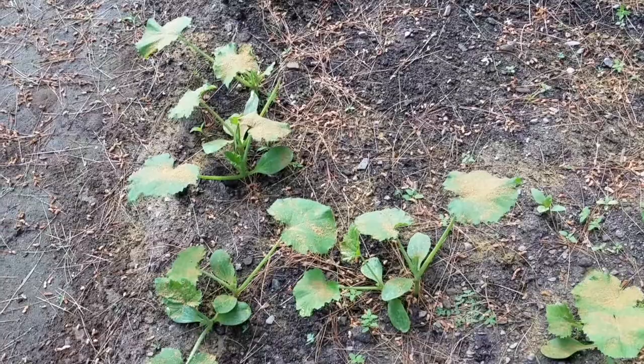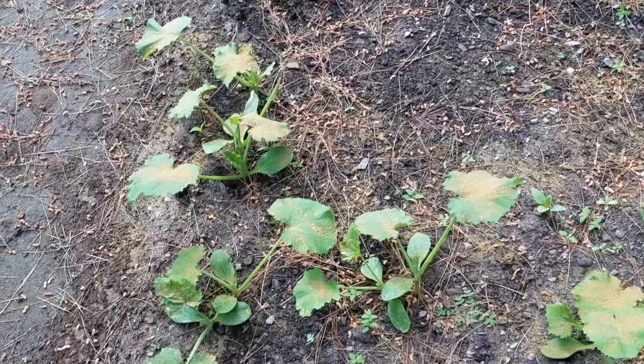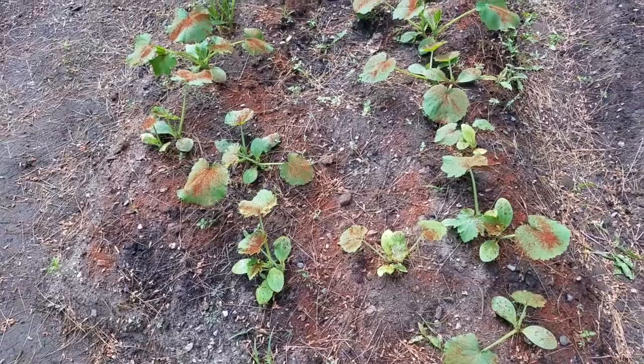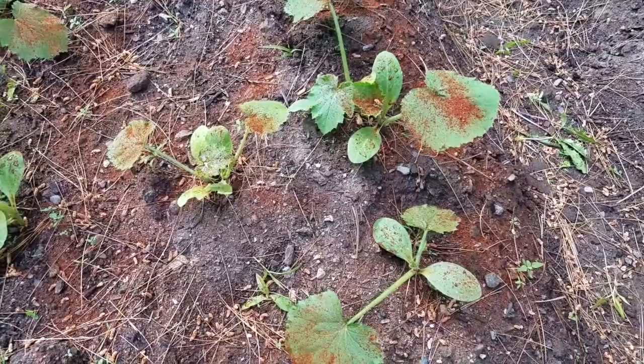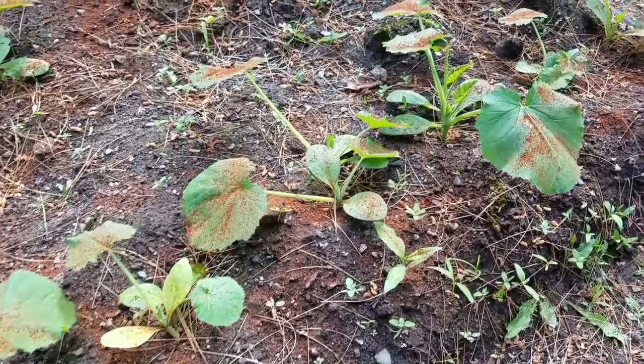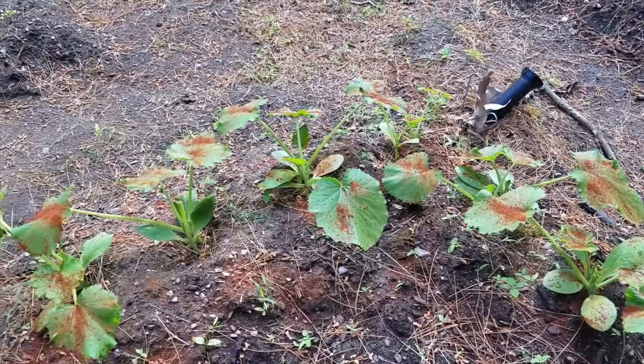Remember, animals have a more sensitive sense of smell. This raised bed of cucumbers got red chili peppers — it is really strong. I'm standing maybe a foot or two away and I can smell that red chili powder everywhere. I put it all over the leaves and even gone around the bed a little bit, so if they're coming up near the dirt it'll hit them first even when they're just walking around. I want to coat as many of the leaves as possible so they think twice about eating this in the future.